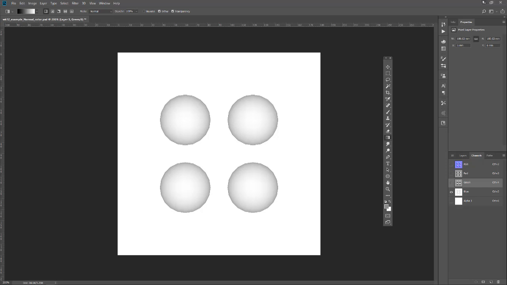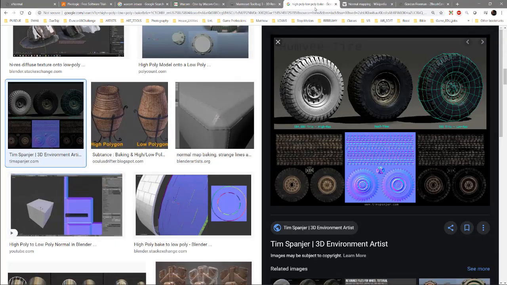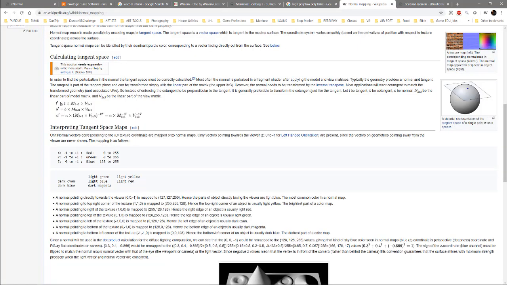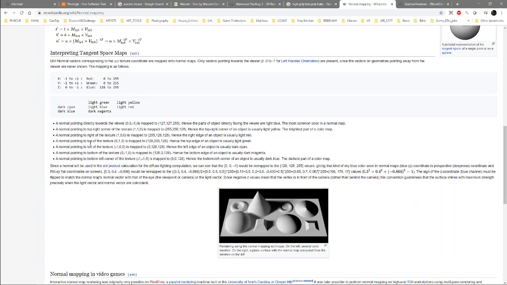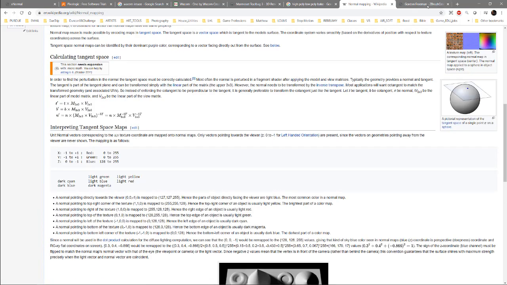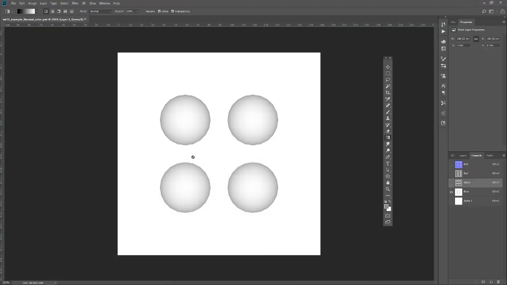I mean, there's a lot more. There's a lot of math you can get into. If you look at that Wikipedia page, they actually explain all the math and everything. It's all up here. But it's all like tangent and bitangent. And anyway, I didn't want to get into all of that. I just wanted to kind of give a representation of what is going on here. And then I wanted to give a practical example.